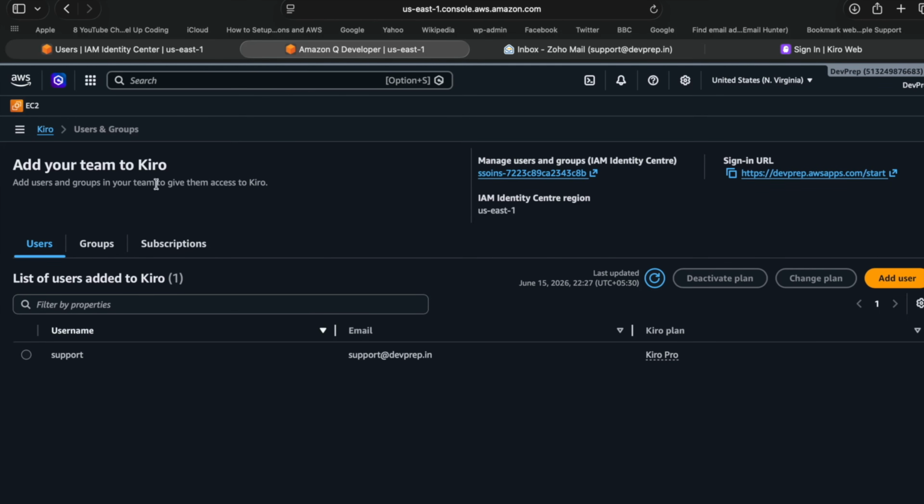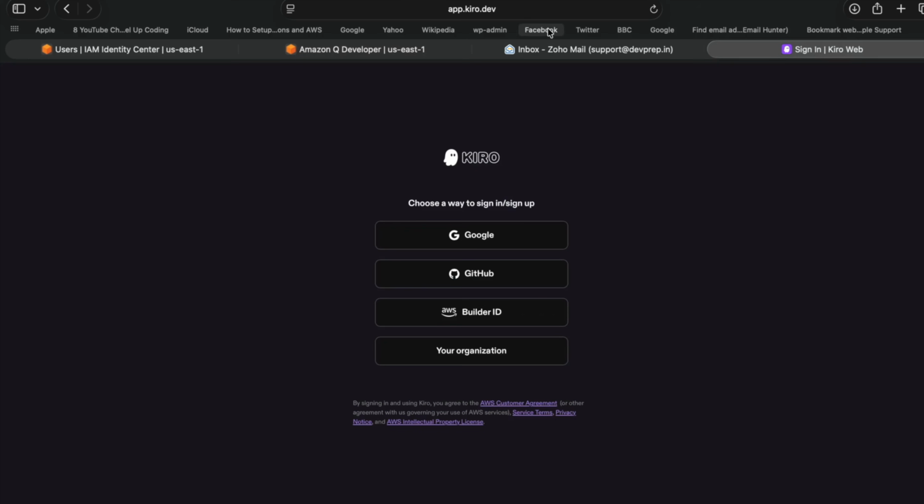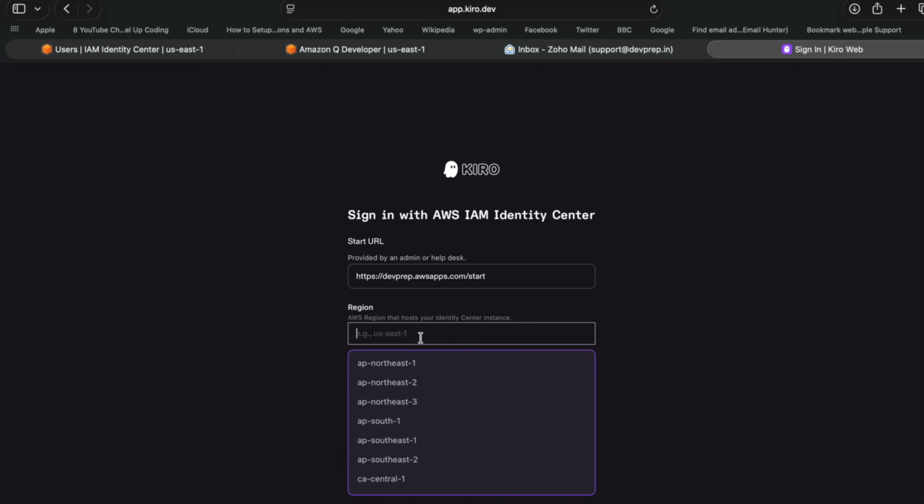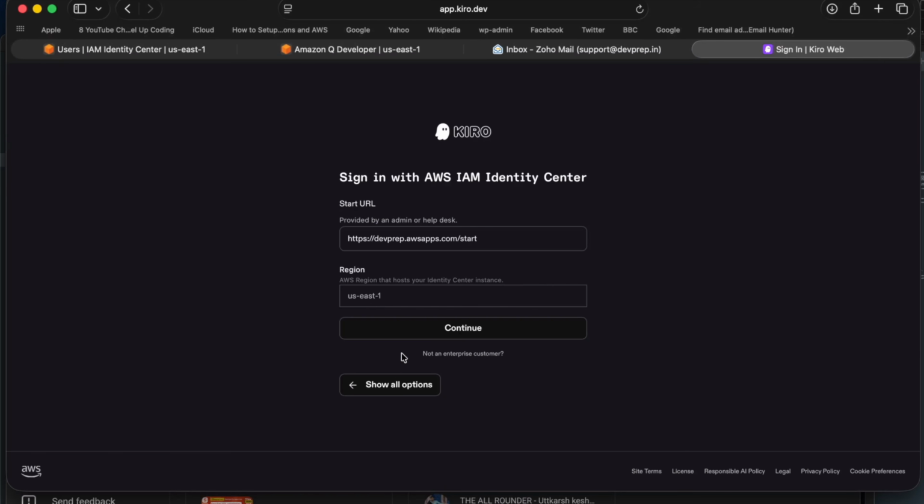Once I have this user, I can copy this link. Let's open it. Let's go to Kiro.dev and then click on your organization and just paste that ID and then choose a region. In our case, we have this in US East 1. So make sure to choose the right region.